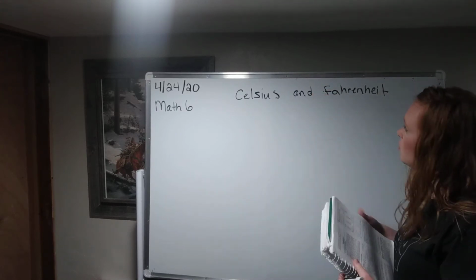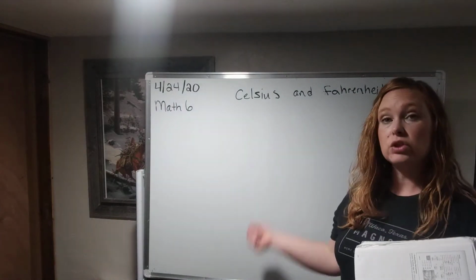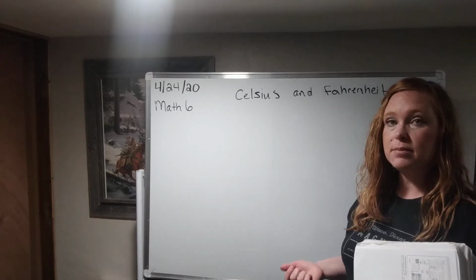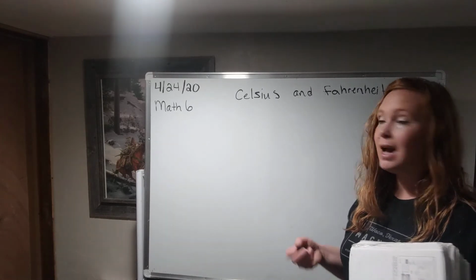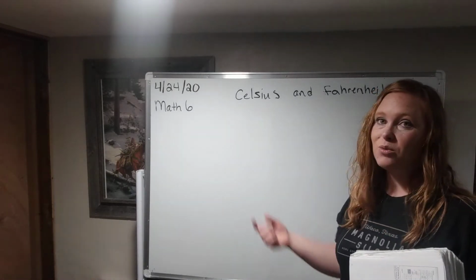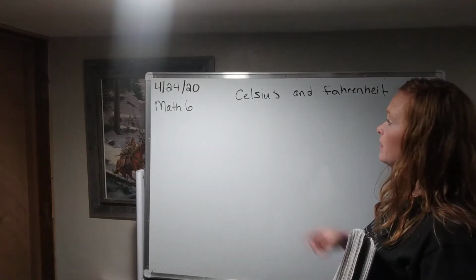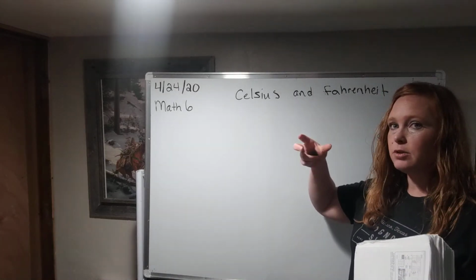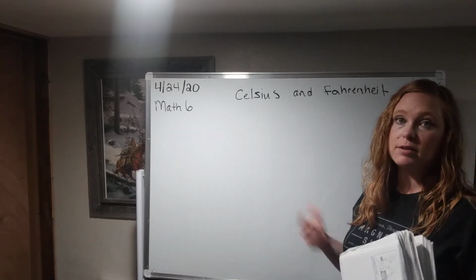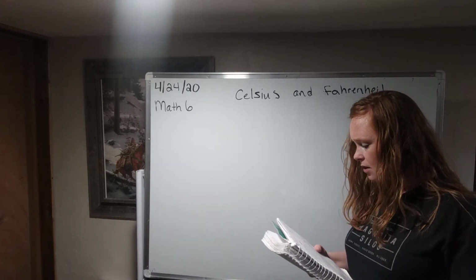Okay, so in the U.S., we typically use Fahrenheit. That's why we say it's 32 degrees outside. It's freezing, right? Or our body temperature should be 98.9, okay? And then Celsius is a metric unit where freezing is 0 and boiling is 100. So this one's actually a little bit easier to understand unless you've grown up using the other one like we have, and we understand that one typically better. But let's look at those.